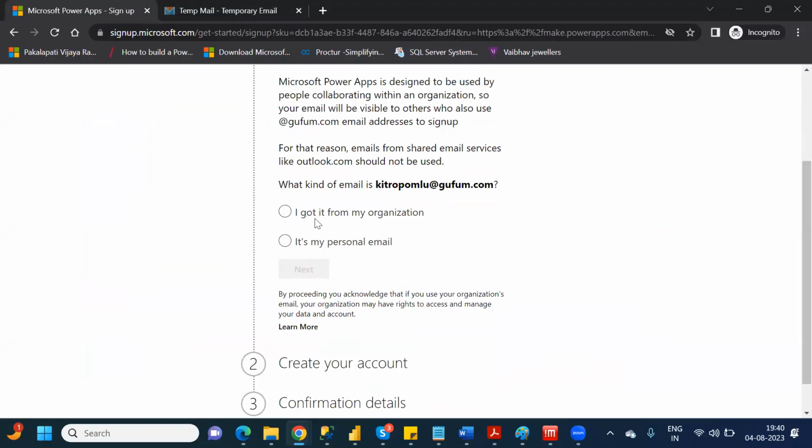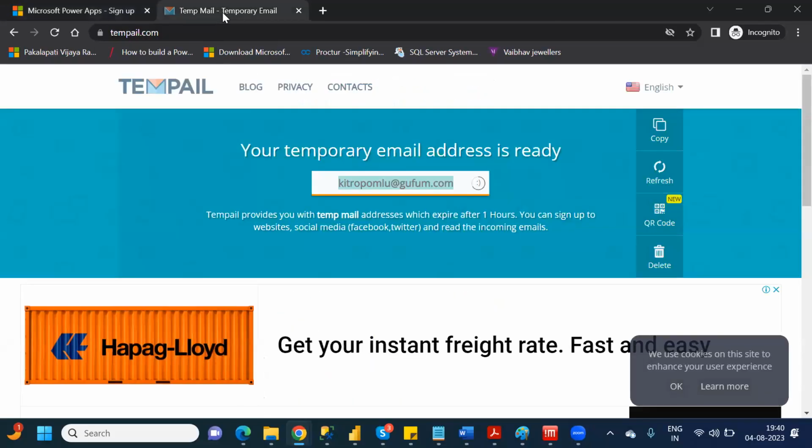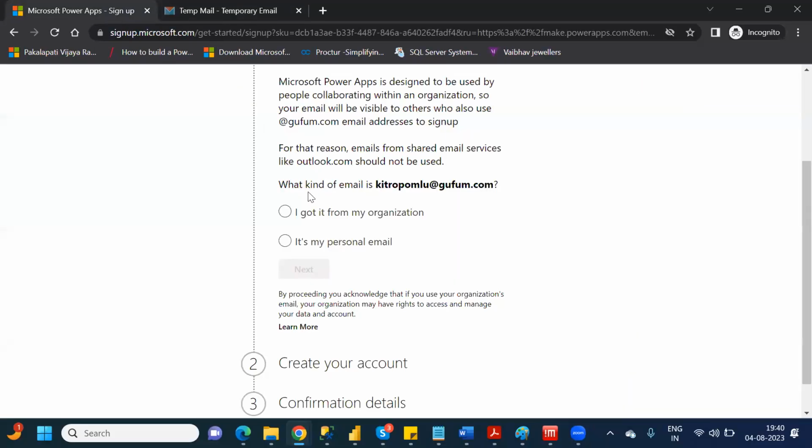Always check I got it from my organization, because this is an organization mail ID only, right? So that's the reason you have to select this one. Don't choose it's my personal email. Understand? Choose I got it from my organization. Click on next.